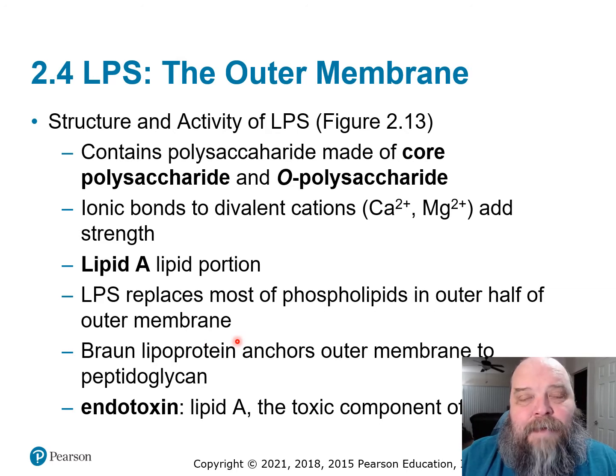LPS has this nasty habit of binding receptors. Which receptors? All of them. So you'll start getting cross-linking of receptors on cells that shouldn't be linked, shouldn't be cross-linked, shouldn't be activated. And it starts making the cells, the tissues, respond in weird ways. Turns out, as we're going to see in later chapters, that with infections with certain bacteria, the bacteria itself being there is not a problem. Antibiotics will remove it rather quickly. It's the LPS, the endotoxin, that gets left behind as those cells die and break apart. That's where most of the damage is going to be.